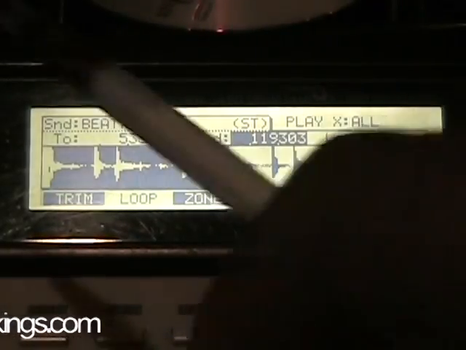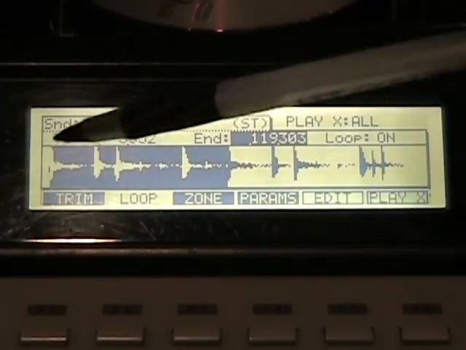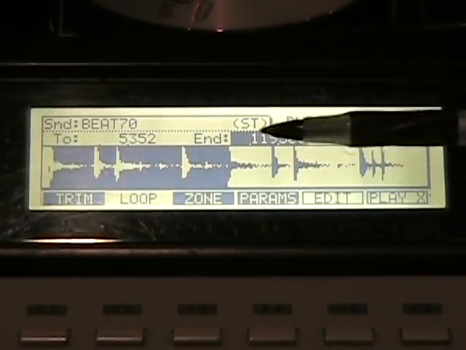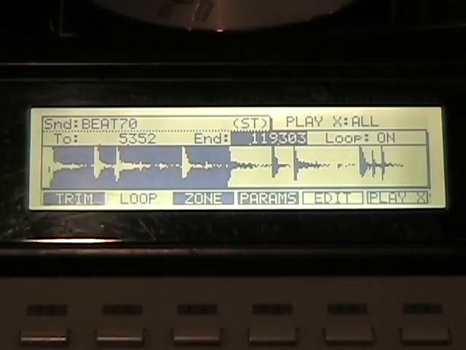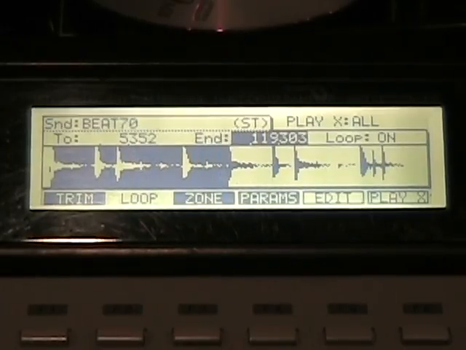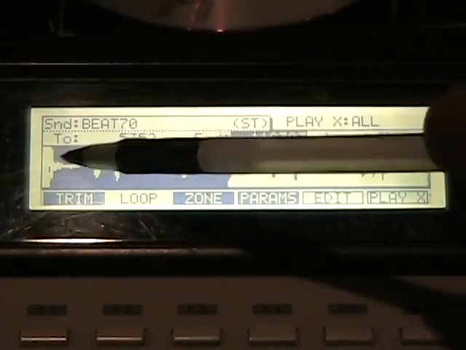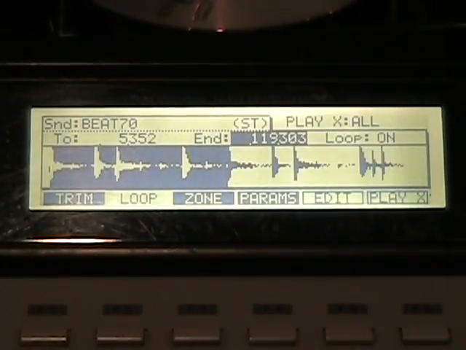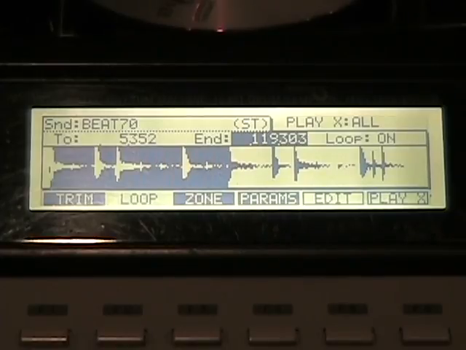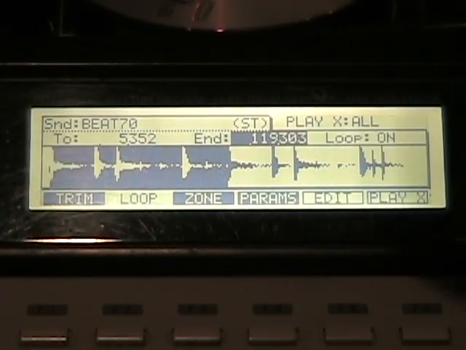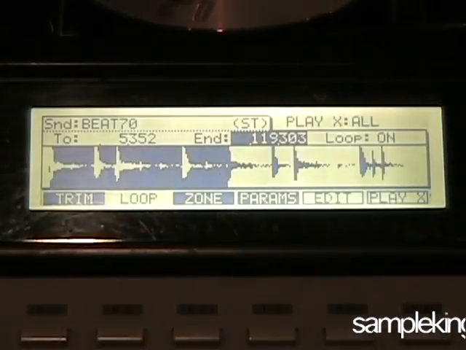Now, when you get the right part and the exact size you want, I generally cut off the beginning and cut off the end if I don't want these pieces, and get the right size of my sample. Once I get the right size, sometimes I may want to keep the rest of this and chop off a piece, like this little end bit here, and use it as a fill somewhere. So I may want to take this whole section I like here, which I'll play back again, and use that section alone, but keep the rest of the sample.